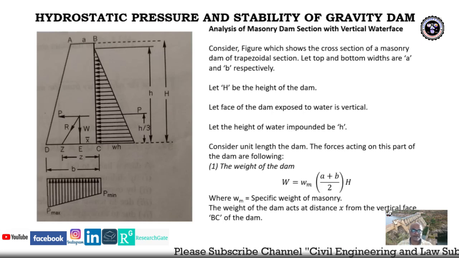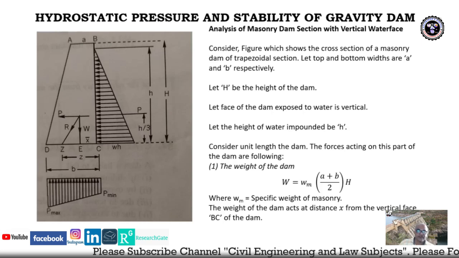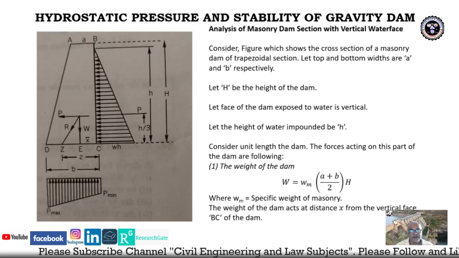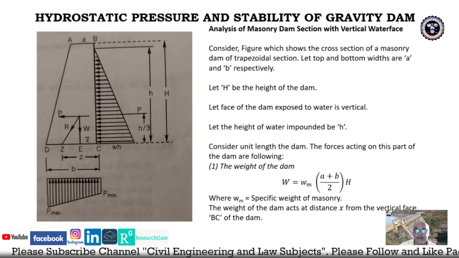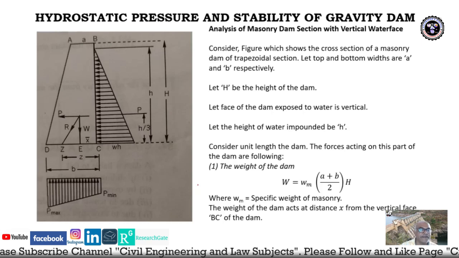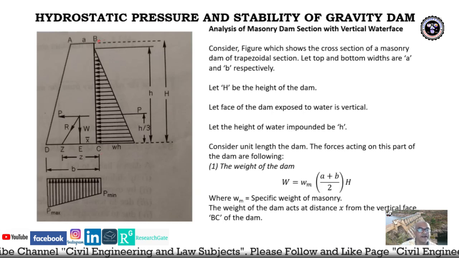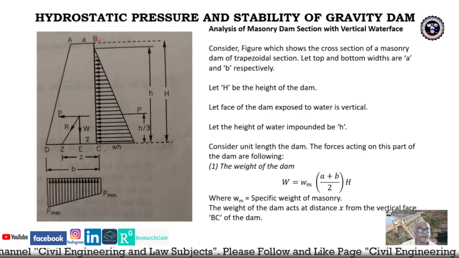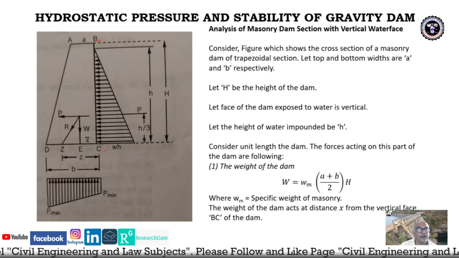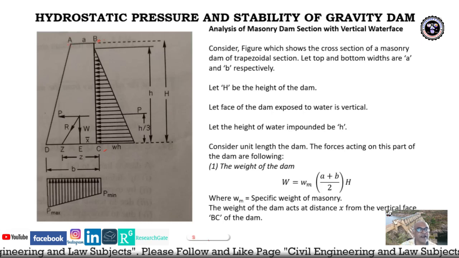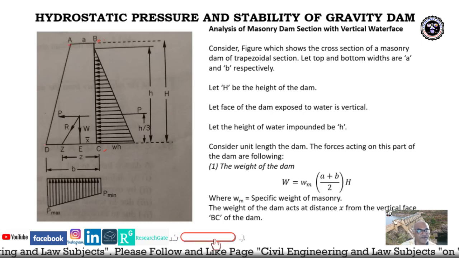Okay, remember this. When the water is retained by a structure by its self weight, they are known as gravity dams. Now here I have considered this example of the gravity dam with a vertical wall BC. So B and C is a vertical face here. And AD is an inclined plane, AD is the inclined face of the dam.